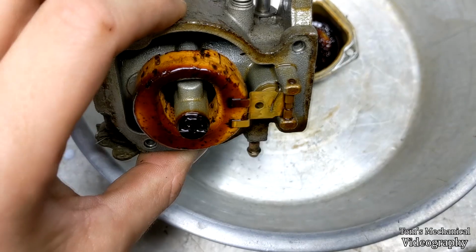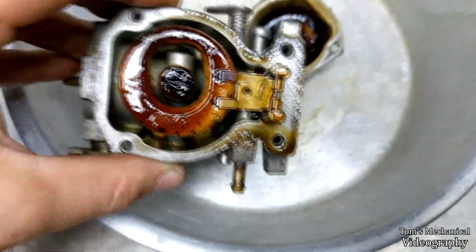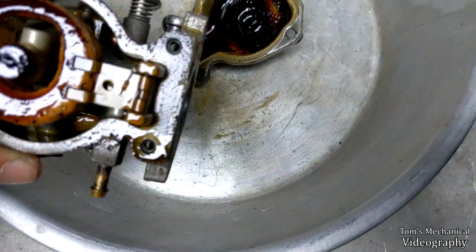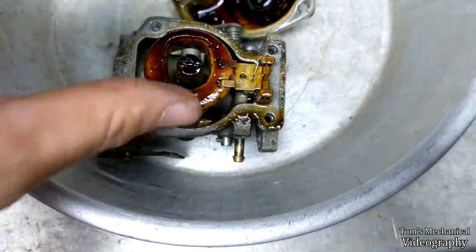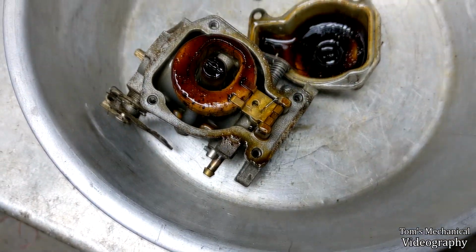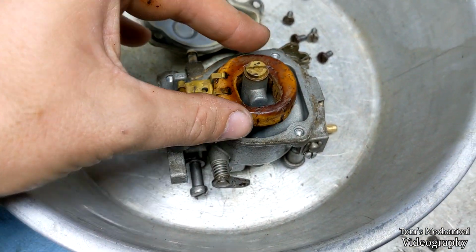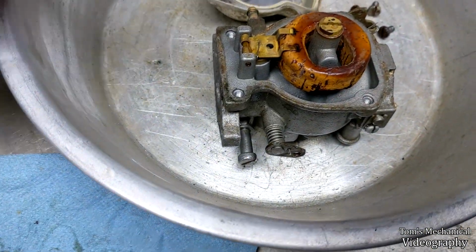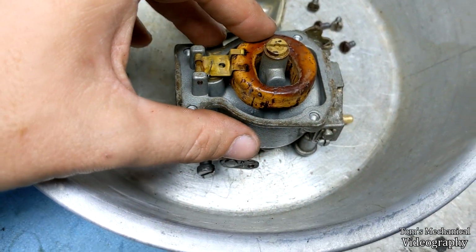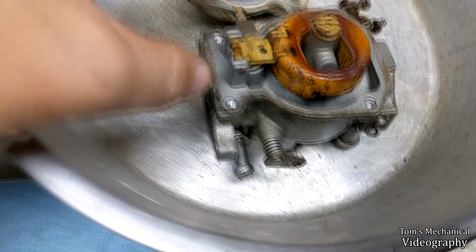Don't know how I'm going to clean this cork float, but I'll probably just wipe it and then forget about it. But we're going to try and take that off and clean everything else out, because I'm sure there's ants inside of the passageways. And there she is, nice and clean. I didn't clean the float too much just because I'm worried about breaking that cork. But it's cork, so it should be resistant to the carb cleaner. It is wood, after all.